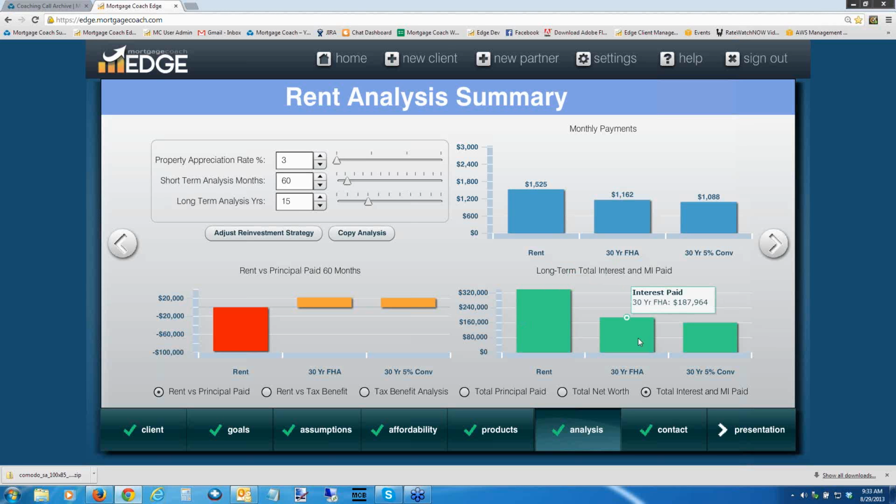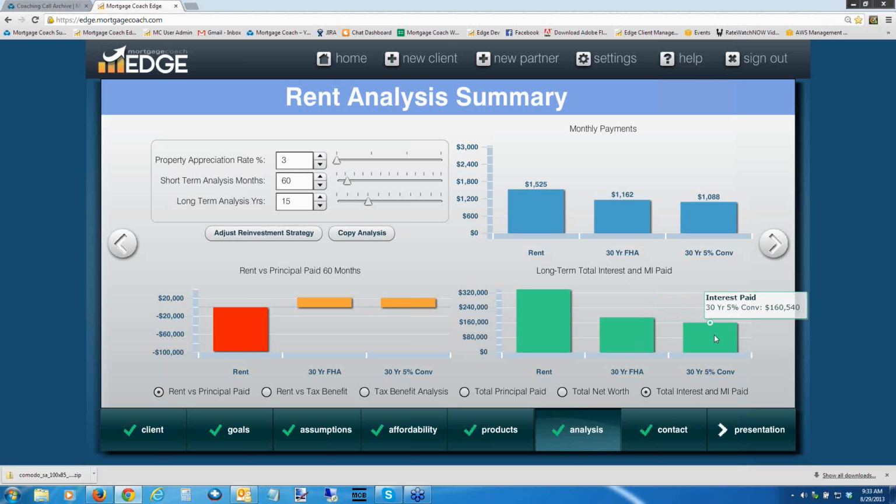And with these new products, the unrecoverable part is still only $187. So these are the real costs of doing the loan. Again, they're retaining the principal in the form of equity, and they're getting a tax benefit on this as well. So the parts that they're not getting back, really just the interest. So these new ones, obviously, they're a far less cost than what we're looking at on the rent side. So I would start with this one.